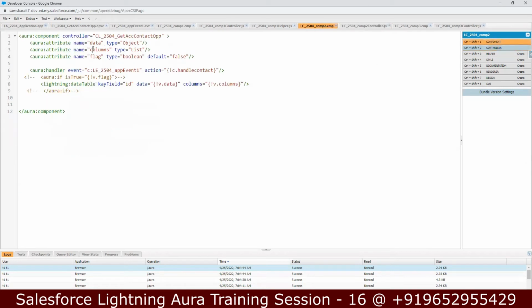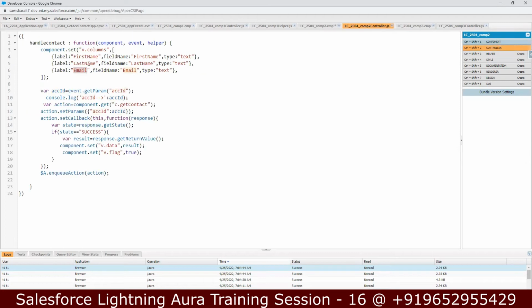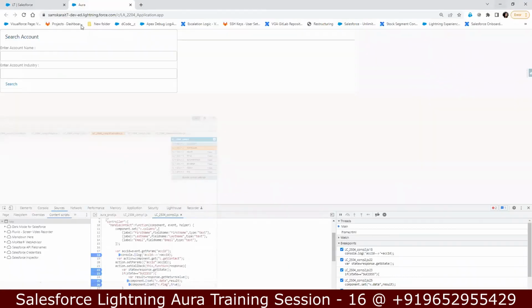Let me take a different attribute here. My columns. Component of my columns. Let me refresh.